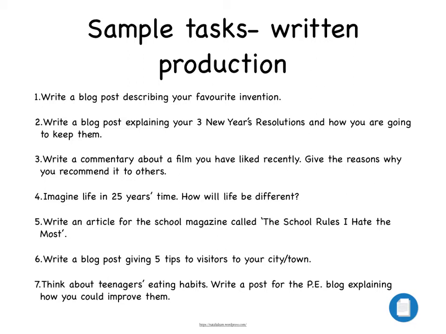Write a blog post giving 5 tips to visitors to your city or town, wherever they may live, they're visiting. So 5 tips. And then think about, in general, teenagers' eating habits, and write a post, for example, for the physical education blog, if they're teaching PE in English. So imagine they had a blog. So write a post for the blog explaining how you could improve these eating habits.